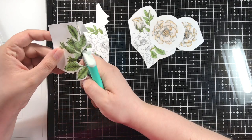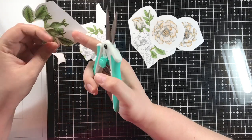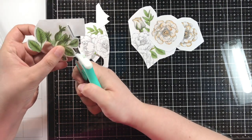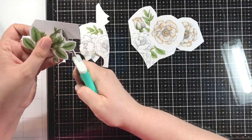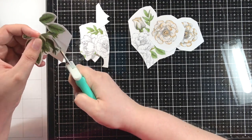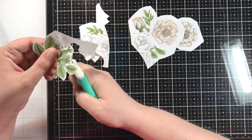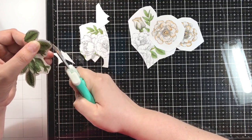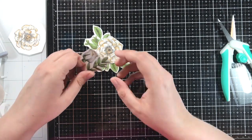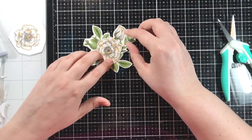Then I'm just fussy cutting out the flower. I leave a little bit more room around the edges than Sharon did. I think either way that you did it, it would be okay. When I realized I'd left quite a bit extra, or more than she had, I was already so far into the process that I was like, well, I'll just leave it. I think it looks fine.